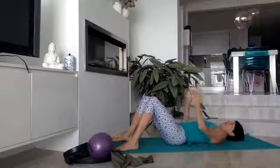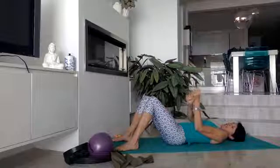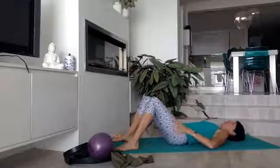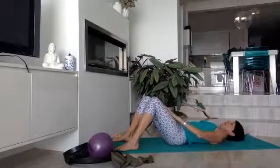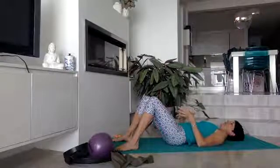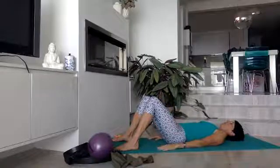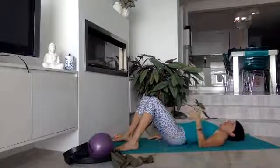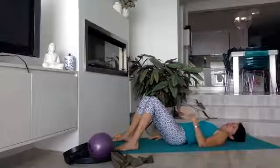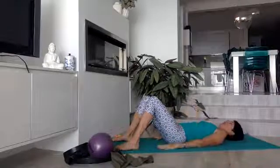But all I'm doing here is I'm internally contracting these tummy muscles, and then I'm letting them go. I'm tightening them, I'm letting them go. You'll see that I'm not moving my legs, I'm not moving my hips. This is just this tightening of the tummy muscles, boom, and then letting those tummy muscles go. So this is what we call activating the transverse abdominal, or activating or switching on our core.